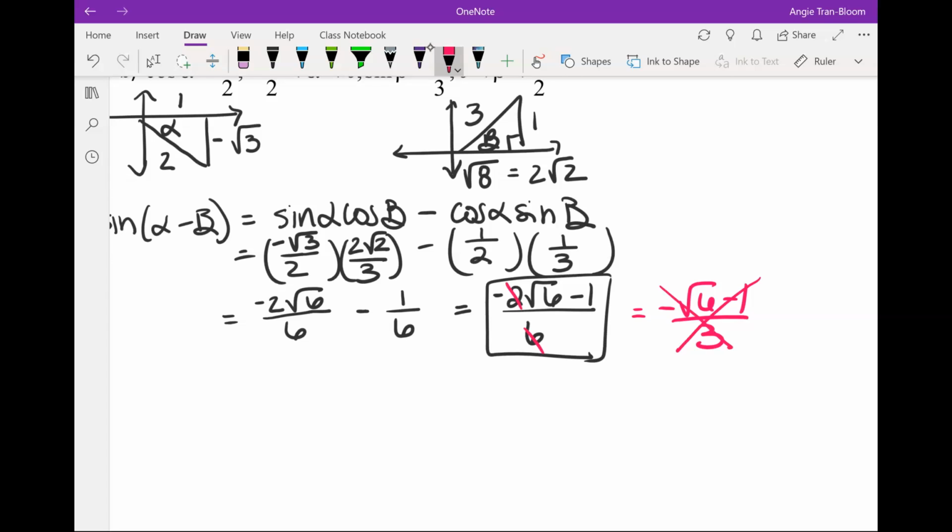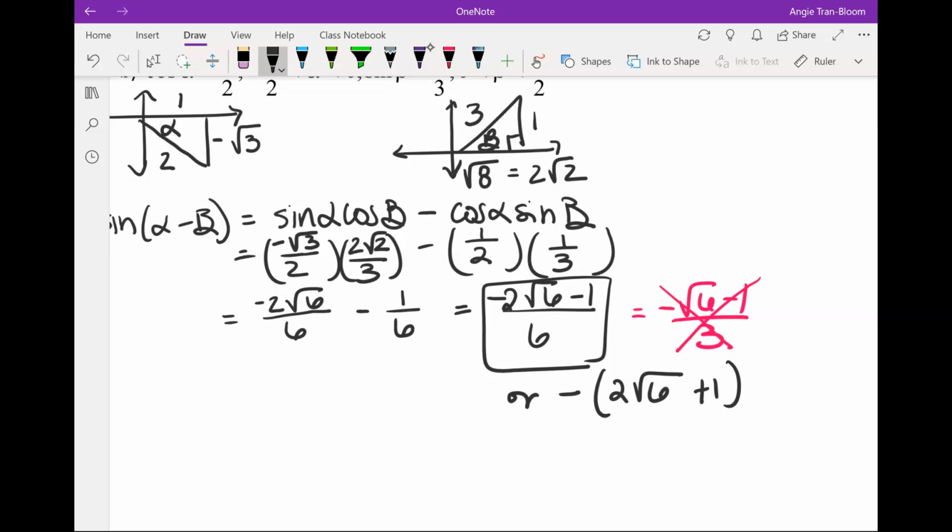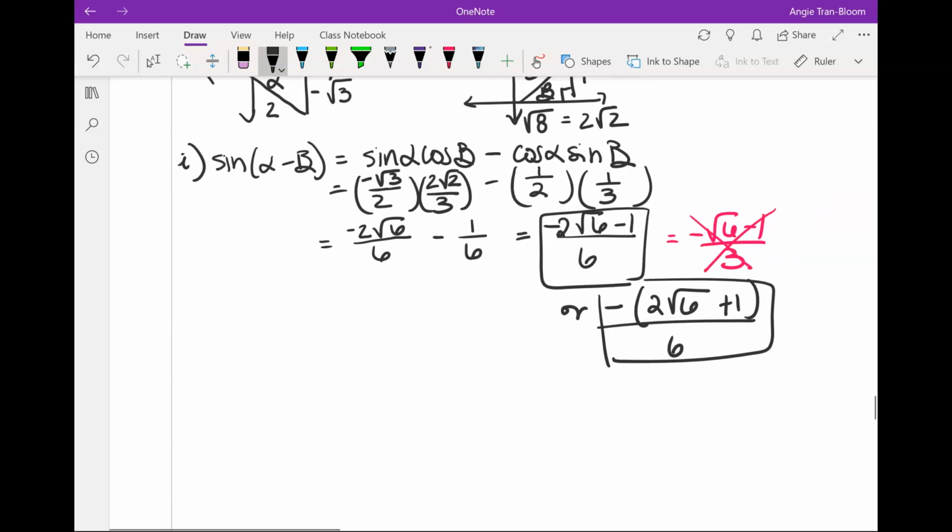Okay, don't do that. When can you reduce? Daniel? If it was -2. Yeah, you have to factor out all the terms on the top for you to reduce. Some of you like to write, so don't cross out this red. Sorry, let me rewrite the black answer again. Some of you like to factor out -1. That's totally okay by me. You can go like this, take out a negative, so you have a positive 2 root 6 plus 1 all over 6. That's okay, but don't just reduce the front.